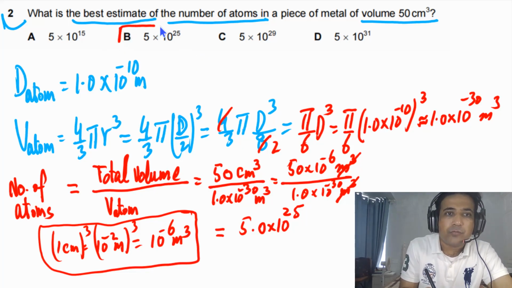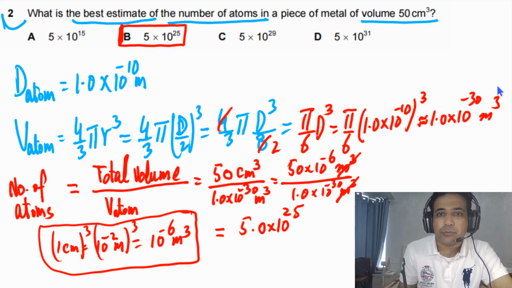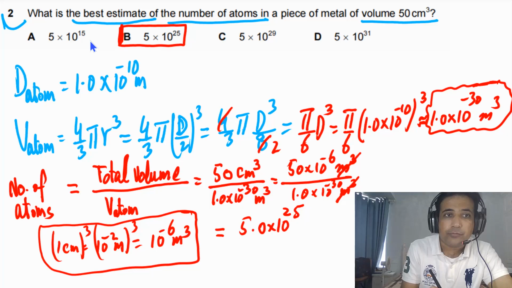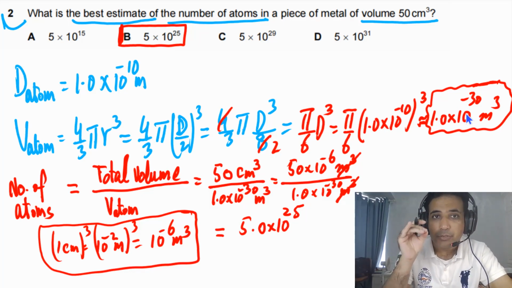So this is how you can figure out. You can see there is a big difference. So this approximation is a very good one because it will make your calculation simpler. So you can see this is 25, this is 15. So you can approximate equal to this value. So this is about 0.5. So we are just using 1.0 to make calculation simpler because in the exam time is limited.